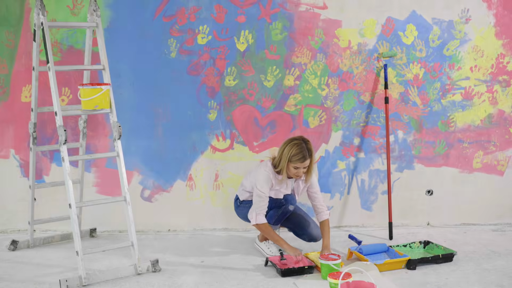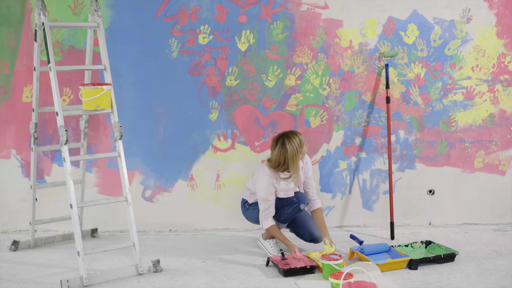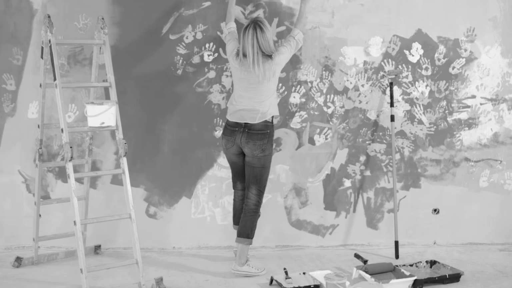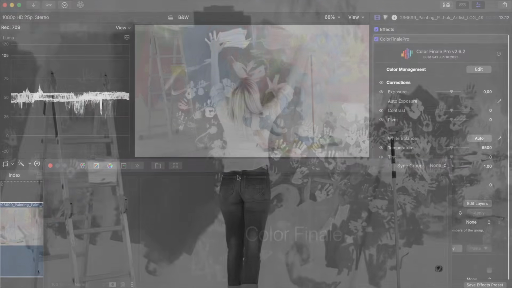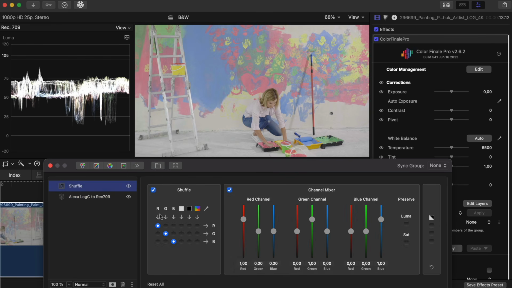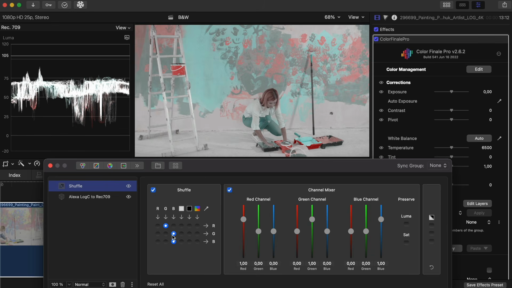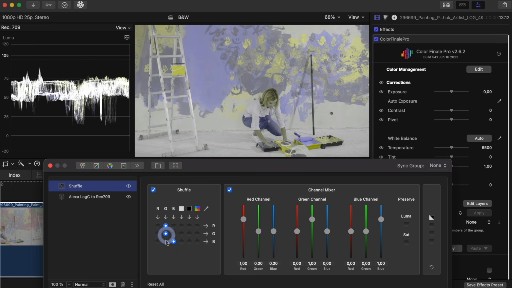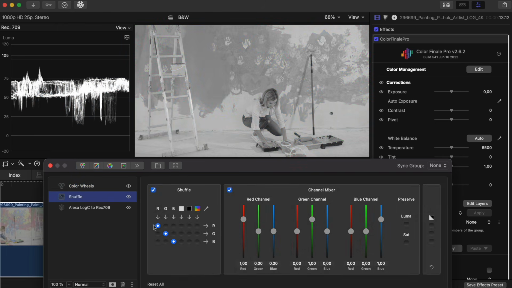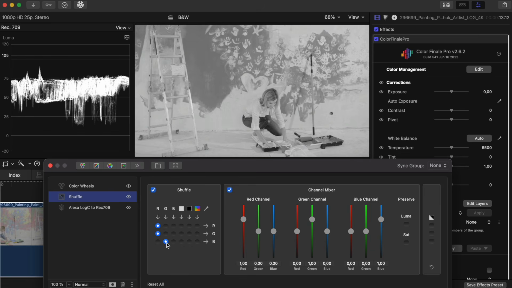Well, take this shot. There are many colors and details here. But once we desaturate it, we don't have a lot of tonality. Let's go ahead and create some contrast for the black and white version. So the first thing to do, if necessary, is to bring the original video into a video color space, then add the Shuffle tool. It's possible to quickly change colors in a clip by redirecting the red, green, and blue channels. We can create some interesting color effects or make the image appear black and white by using only one color component, green in this example. But if we use another layer for desaturation, we can use a Shuffle layer placed underneath to create contrast in just a few clicks.